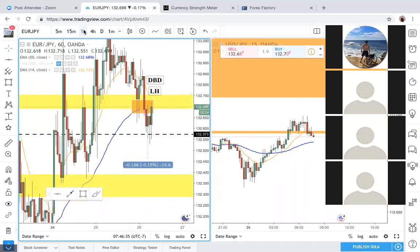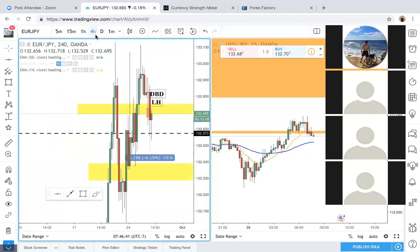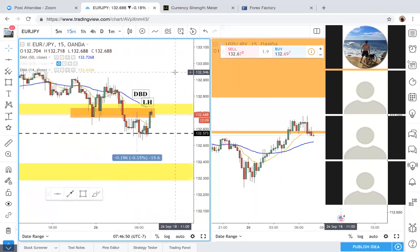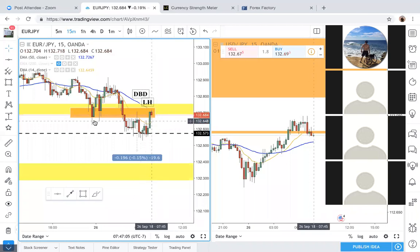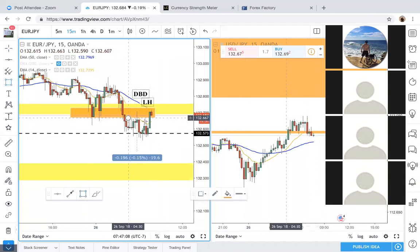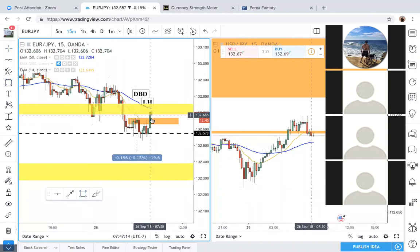Let's see what time it is, or wow, the 1 hour looks absolutely terrible for anything sell related. And all we did was fill the wick and reject, but we still filled the wick. So that's important to know. We still filled the wick because price still had the momentum. We still had the drop, the base, and then another drop. So let's see if we can truck on back down into this range. Since this is the point that price broke, since we broke here, now this is technically a nice area that price can come back to change if it's changing structure.